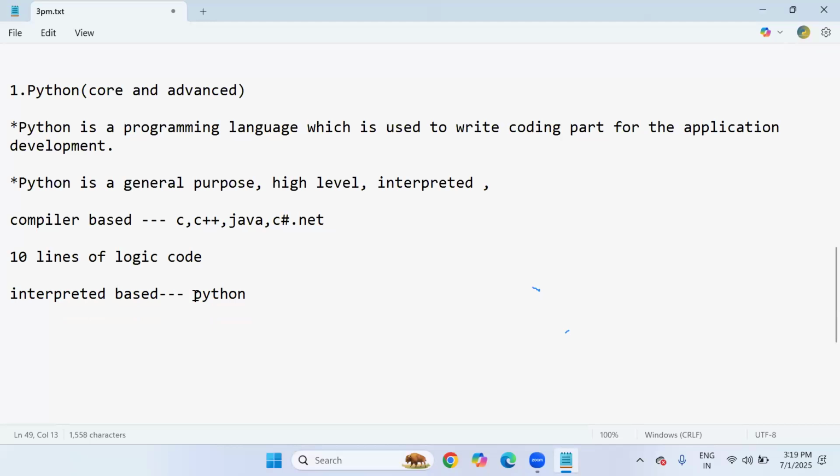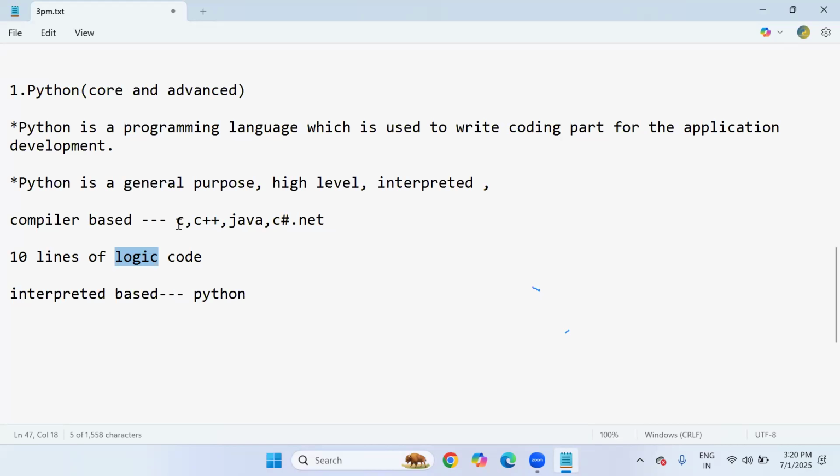So one by one, the code will be checked and executed. That's why in Python programming, you never see a number of errors in the error window. You will always see only one error at once. For example, in interpretation, if the first line of the code has no error, it will execute and move towards the next line. If the next line has an error, the Python interpreter will immediately stop the execution and only that line's error will show in the error window. You will see only one error at once in Python programming.